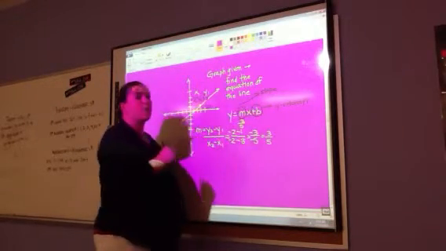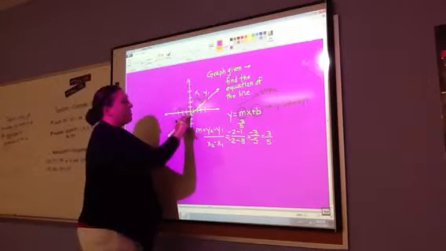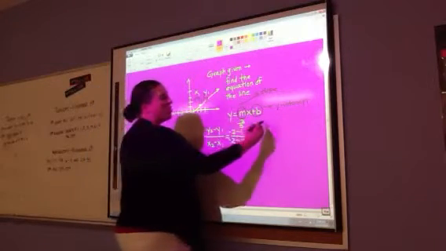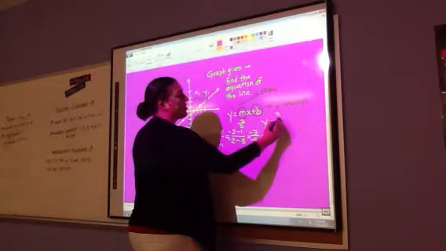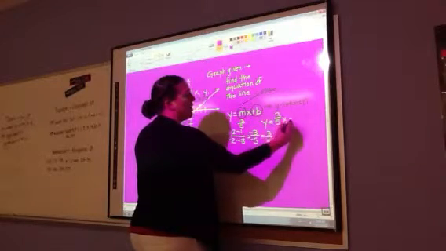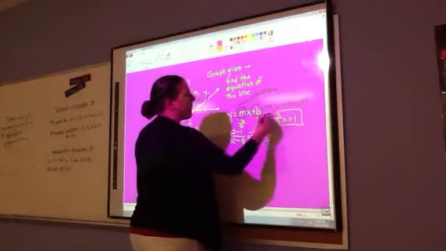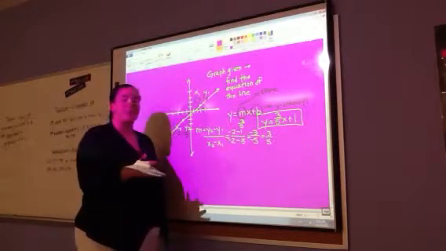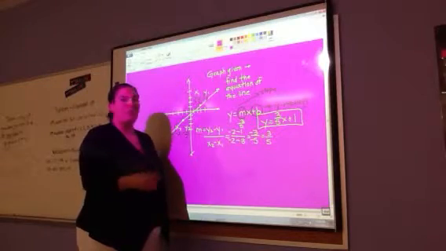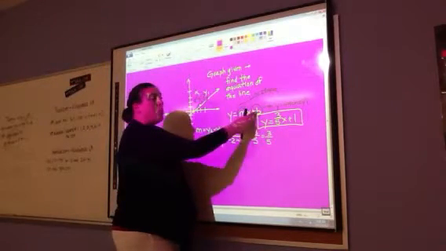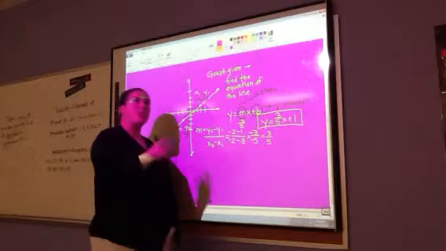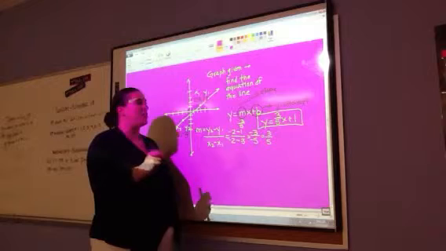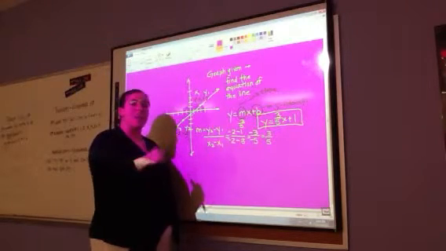Now the question becomes, where does it hit the y-axis? If my graph were a little more perfect, you could probably see that it hits right here at 1. So this equation of a line would be y equals 3/5x plus 1. Don't make it more complicated than it has to be. When you go back to put these in the formula, all you have to do is substitute in the slope and the y-intercept. And most y-intercepts, especially on a test, it's going to be a perfect graph, so you're going to be able to see exactly where it hits that y-intercept. Just make sure you put those numbers back in there.